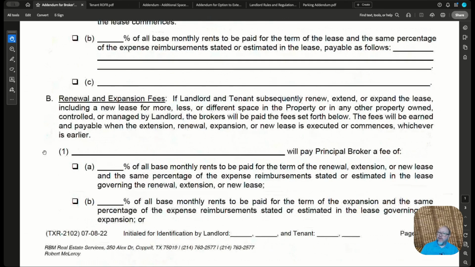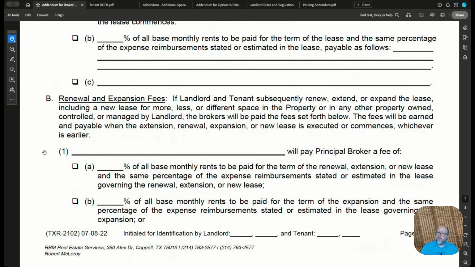I will say this from a landlord perspective. Once they have put out the outlay for tenant finish, once they've put out the outlay for the brokerage fees for a new tenant, by and large, unless something changes, they are not going to frequently want to pay brokers fees to brokers if there's a renewal.